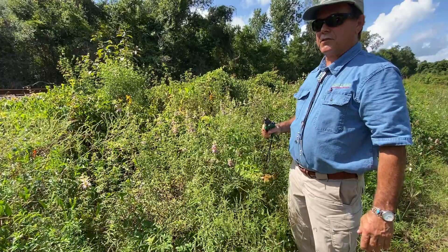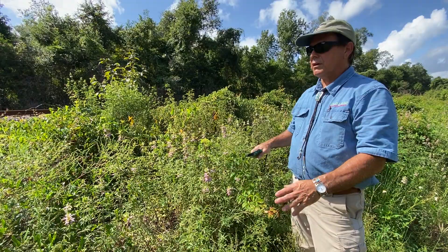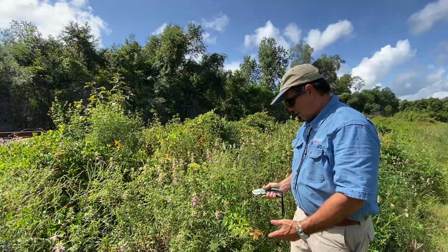This is totally different from the stuff that we found in Zarahemla. The stuff we found in Zarahemla is right on the ground — very hardy, grows year round. As you know, Florida has a lot of plant life, so these things tend to grow really high and get up through the foliage.